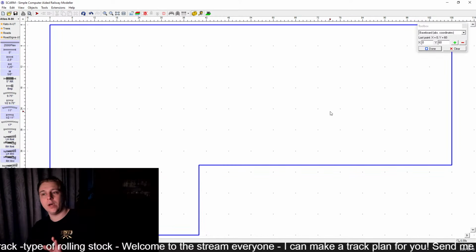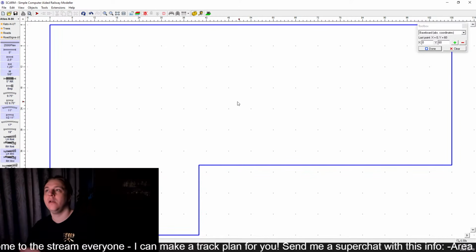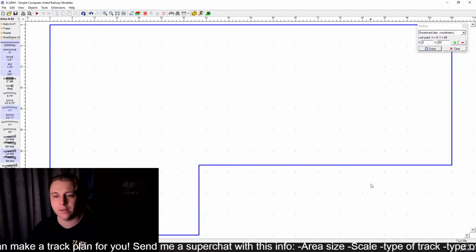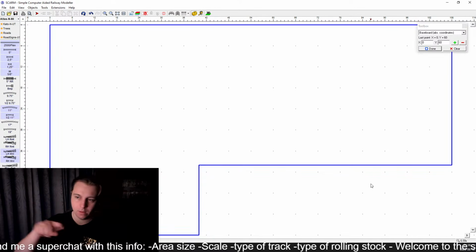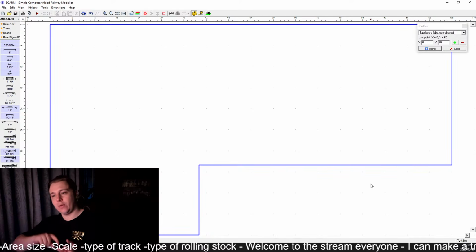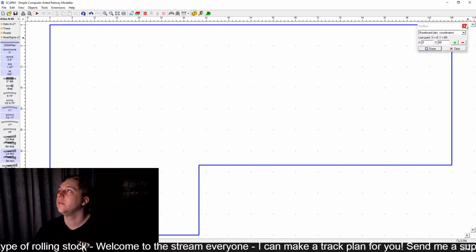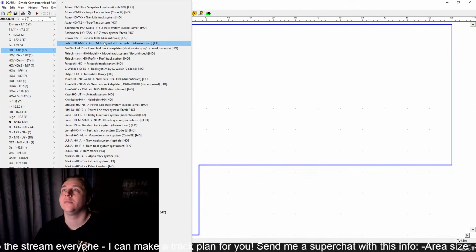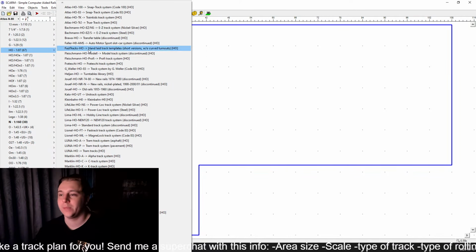So this is suboptimal, but we're going to tune that, and we're going to actually reduce the workbench in this area. Let's just work from there. We might even be able to dig a bit here, but we're not going to get there yet. Let's just start by doing something similar to what I made for my friend's layout, which is a figure 8 that's stretched, and then an optional over and under. Let's start with that. So we're done with this, and we said Bachmann easy track and HO scale. So Bachmann easy track. The S means steel. Oh, right. Thank you.